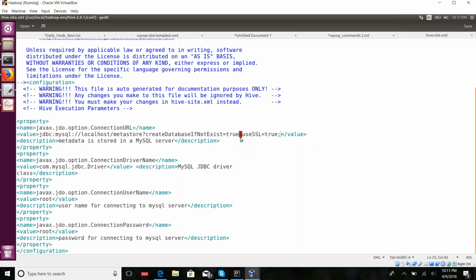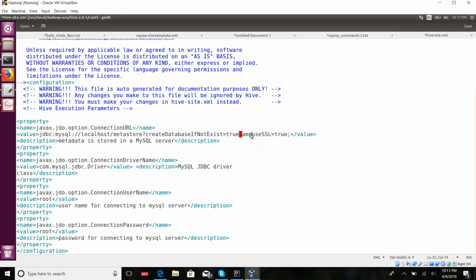Here it will not accept the ampersand, I think. Yeah, correct. AMP semicolon. It will not accept the ampersand.